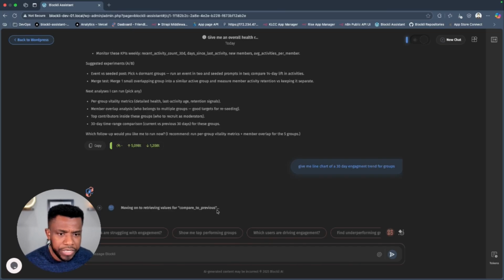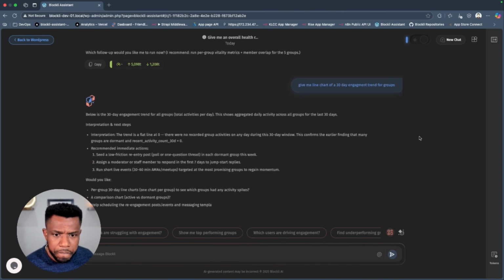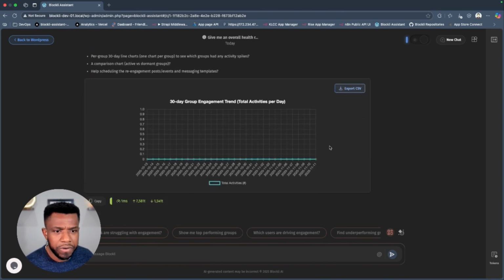So now it's thinking, it's processing, it's moving on, it's calling all the tools that it needs to get all that data, to begin to analyze all of that stuff, to get you that information. Now, this is typically something that would take you hours, if you were to go through your WordPress backend, if you even have the right plugin that would actually get that type of insight, right? So it's doing all of that stuff, and then it generates that, and you can see right away.